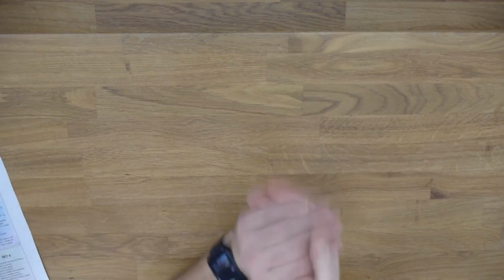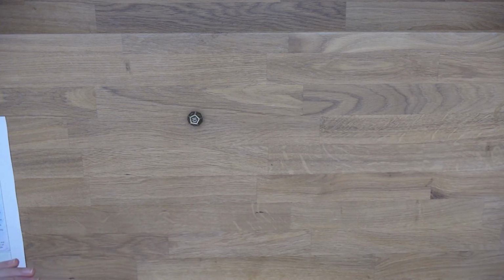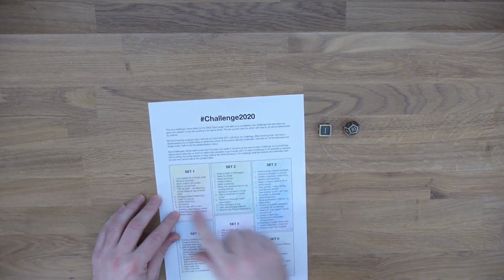So, we finished the first toss. Now it's time for the second one. Okay. Shake it well. Number 1 again! Woohoo! So set number 1 still. Okay, if I toss another 1, staying a week outside, I'll toss again because that one is already taken. I can't do the same thing for 52 weeks. That's not fun. I want to do different things. Okay, so let's see. Number 10, and the winner is 1, 10. Go through with a race, running, swimming, or other.